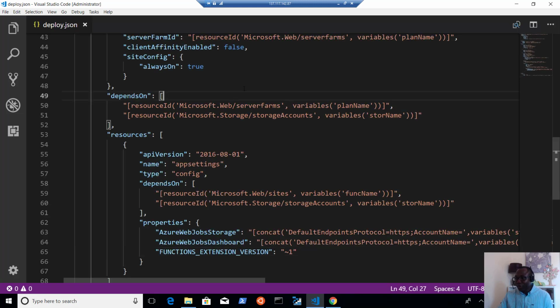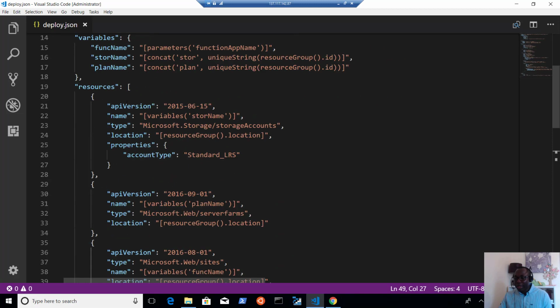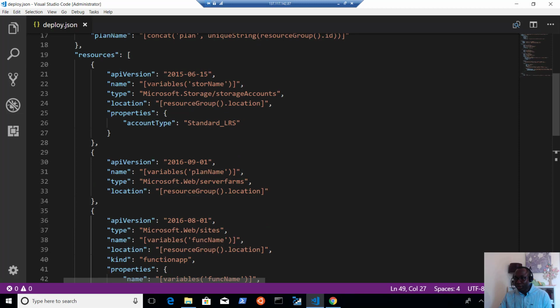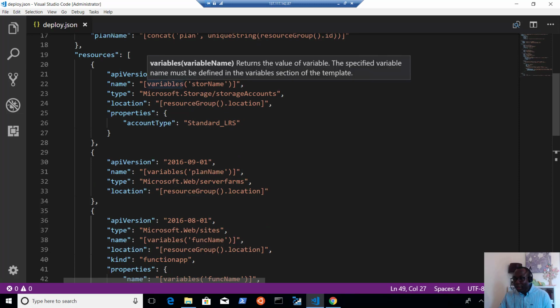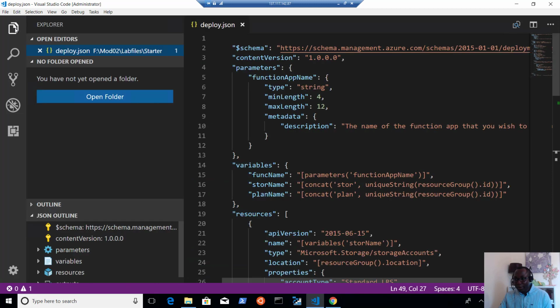So now that we have this with Visual Studio Code, remember that we'll also install the Azure RM extension into Visual Studio Code, so it's able to understand the schema and it's able to use features like IntelliSense to give us more information.